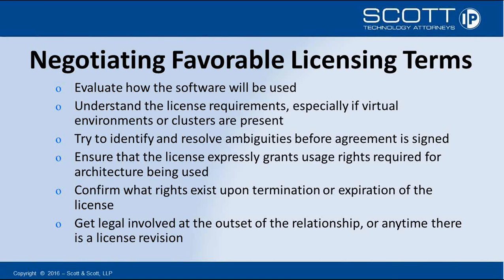So how do you negotiate favorable licensing terms with IBM? The first and most important item that customers need to do when reviewing and analyzing a prospective IBM purchase is to evaluate exactly how the software will be used. What I mean is that the customer needs to identify where in its environment it's going to use the product, what the purpose of the product is, on how many machines the product will be installed, in what type of environment, whether virtual or physical, how many people in the organization are going to use the product, and whether the product will be accessed by any employees, consultants, or other individuals outside of the organization.